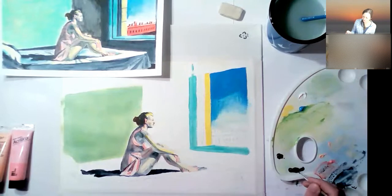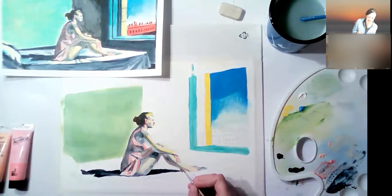Yeah, so I've started, of course, brushing now because before we write.